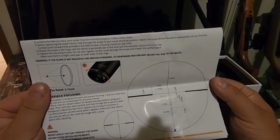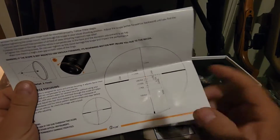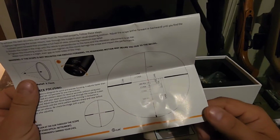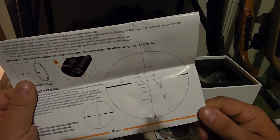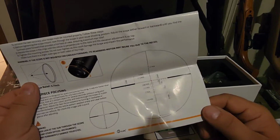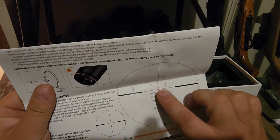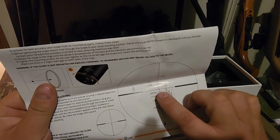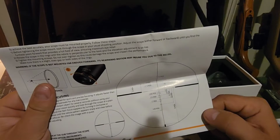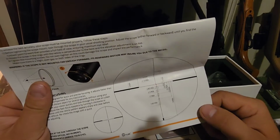I don't see it anywhere in the paperwork here, but on the listing, it states calibrated. There's your little drop points there for 223/556 and a 308/762x51. Also not seeing a recommended zero point in the instructions here, but again in the listing it shows zeroing for 200 yards with the center dot, and then that mark will be 300, 400, 500, and then 600 yards here.